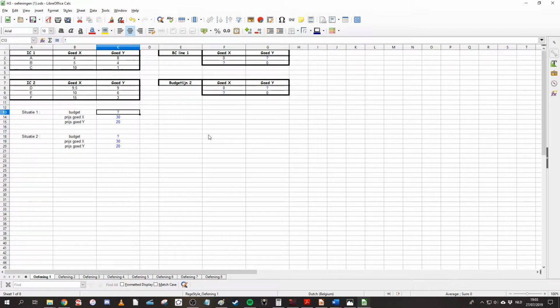Now, our budget is our income, of course, and it's pretty low. It's not that much, to be honest. It's only 230 euros over here. That's very low. So this is very bad for our consumer over here. Let's call him Edward. So Edward is pretty poor. He only earns 230 euros over here. But suddenly, in scenario 2, he perhaps finds a better job and he earns more money, 260. Yeah, beautiful number. But let's continue.